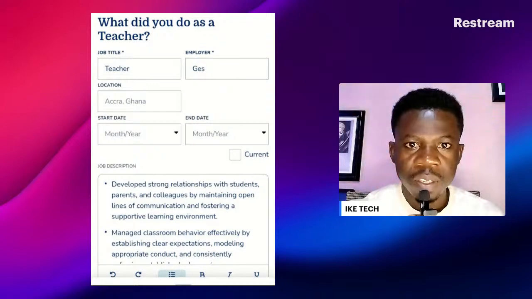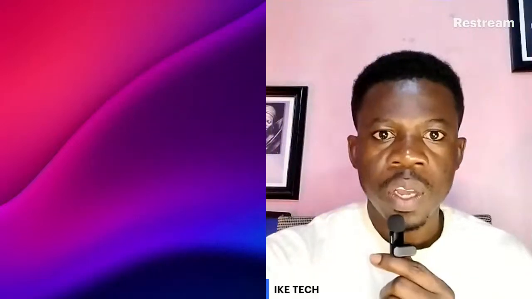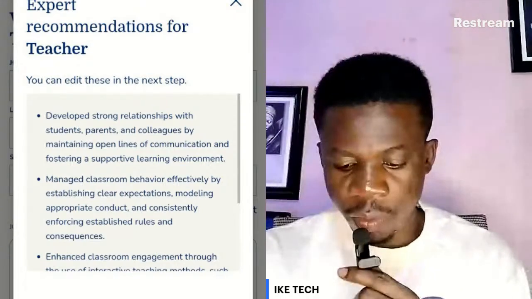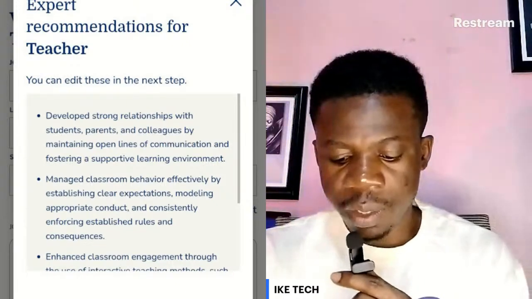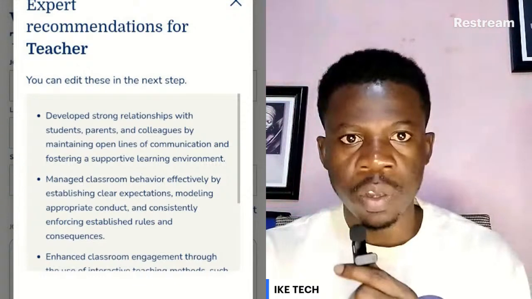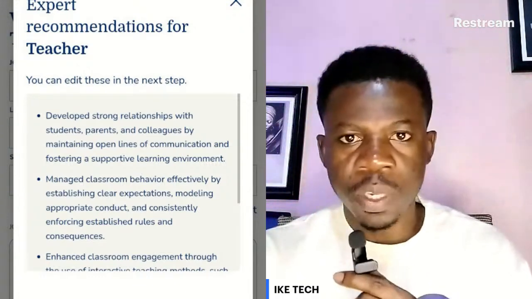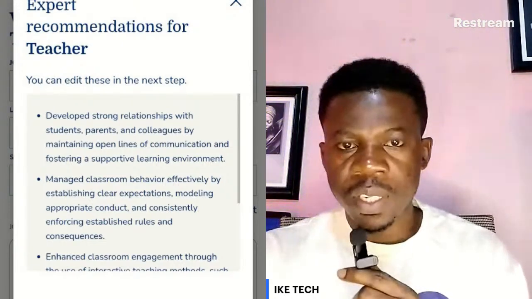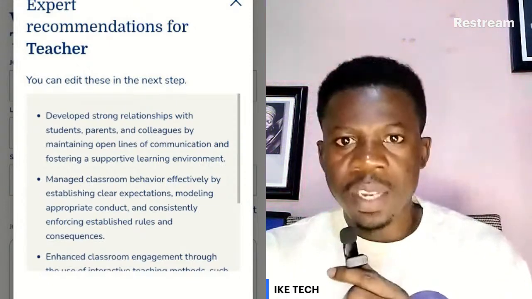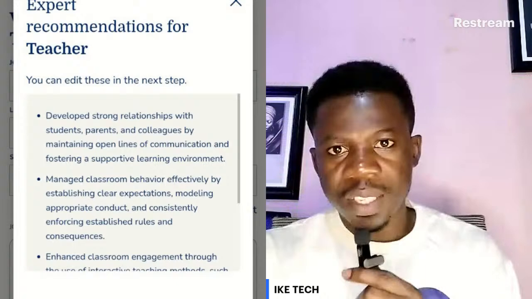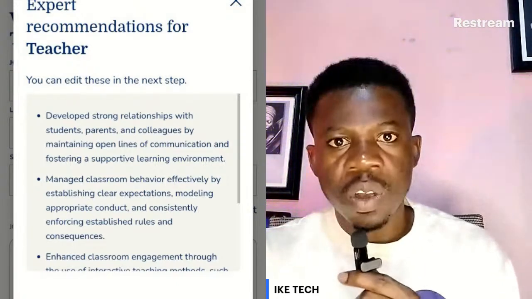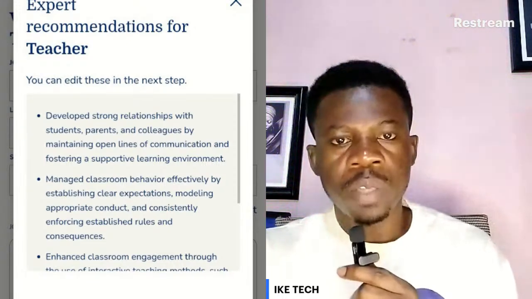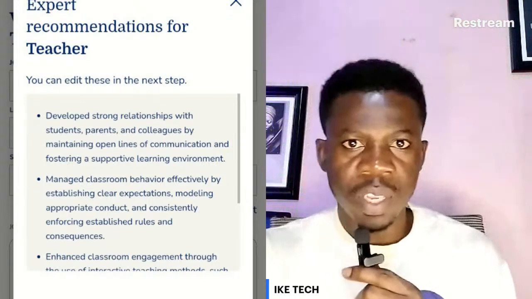Then after that, you tap on continue, or you just look down below and you will see recommendations for your work experience or your work duties, okay, or your job description. So it depends on the job that you are doing, and it also depends on the number of experiences that you have. In a Canadian resume, if you have about 13 job duties on the resume, so let's say you have three working experiences, you need to divide it. If you have two, you need to divide it. Okay. So that is it.